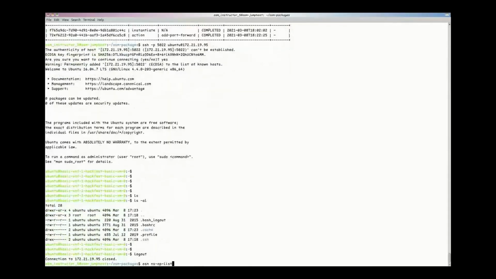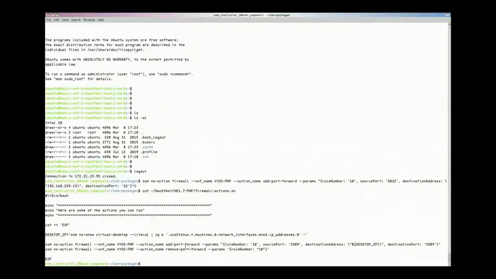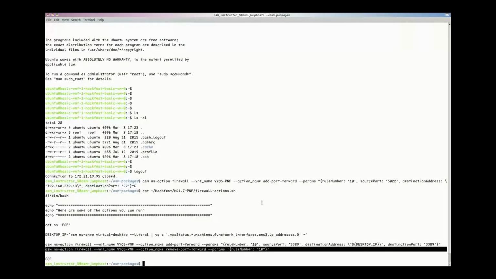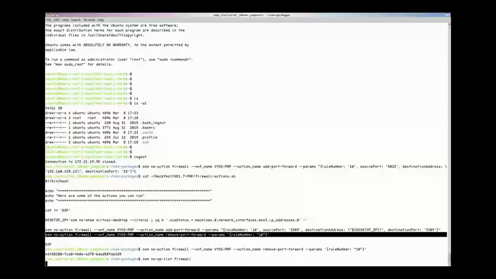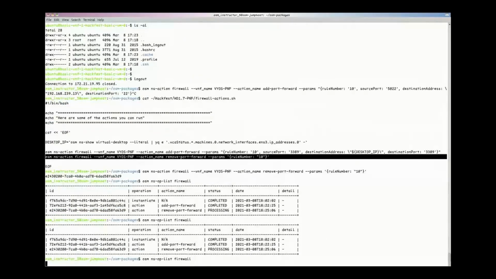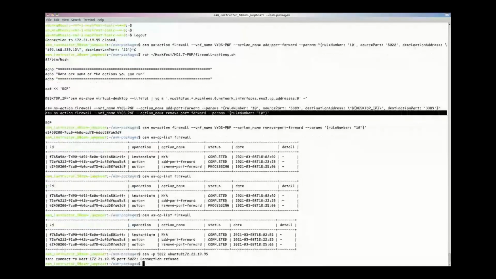Then I can execute remove the port forward, rule number 10, op list. It's currently processing, and completed. So now if I try an SSH, I get a connection refused. So that's an example of actions that can be done on a physical network service.